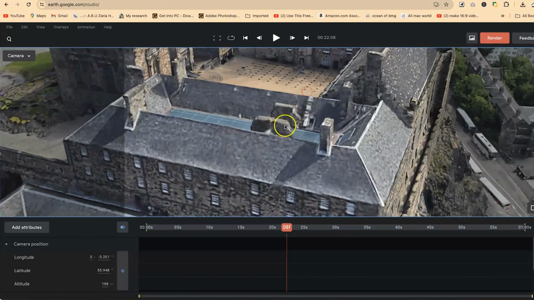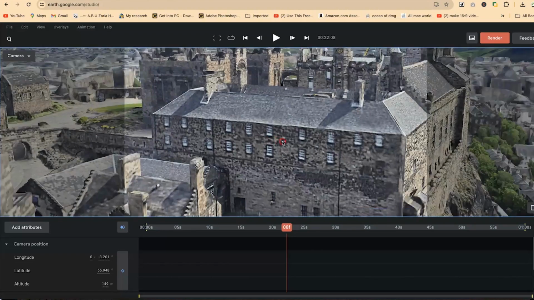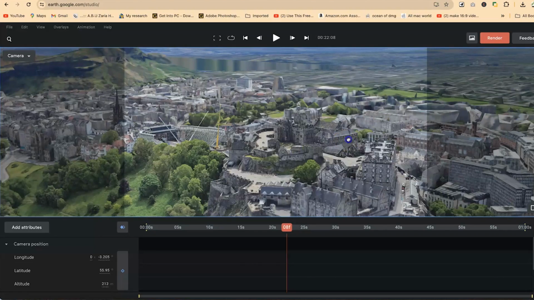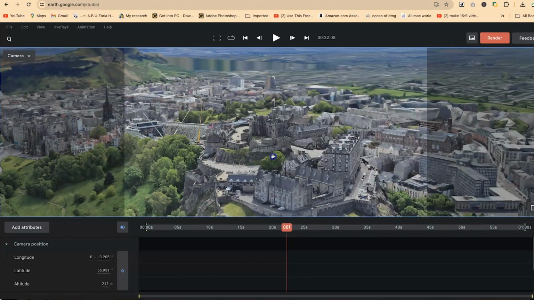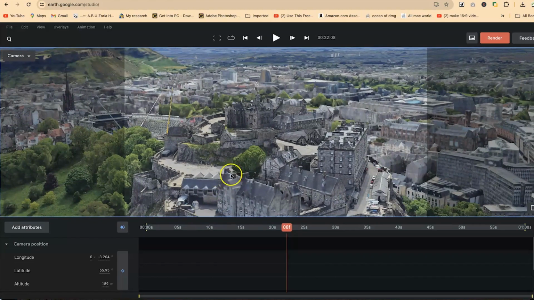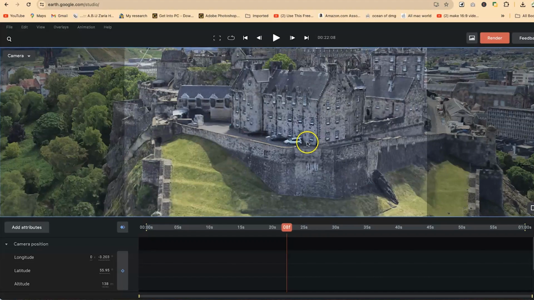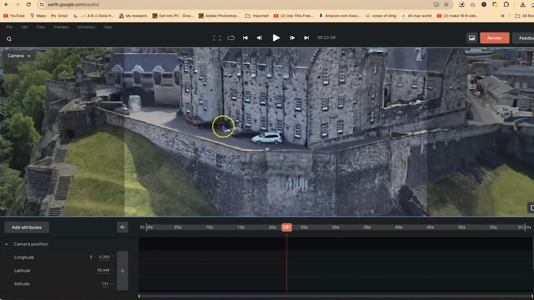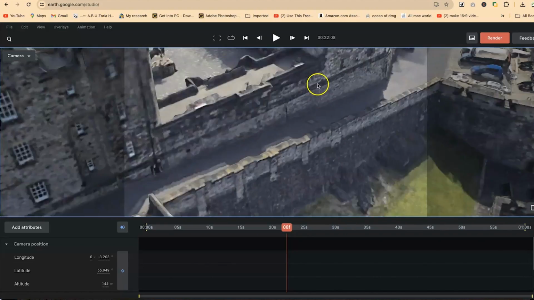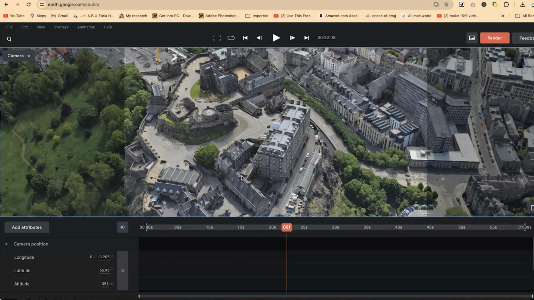So it's very easy to navigate to different sections and different locations, depending on you. If you know exactly what you are looking for, it's very easy. And with your mouse, just make sure it has the scroll wheel. You can pan around and zoom in to any of the features. You can zoom in to even see the cars that are available here. Yeah, this is very nice, very clear, and even very powerful. So this is one of the most important ones.